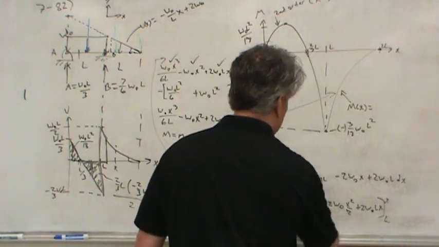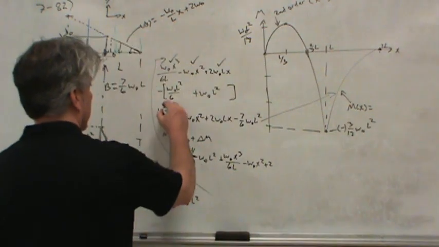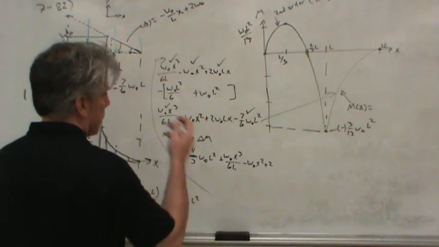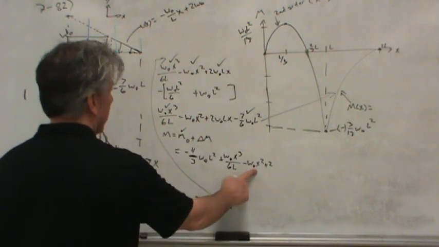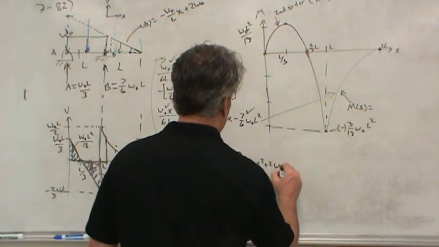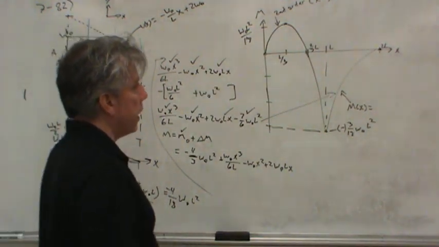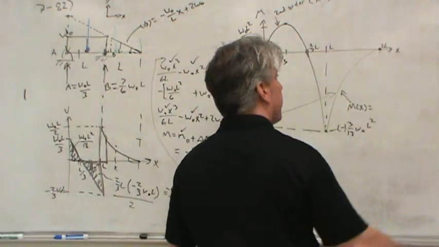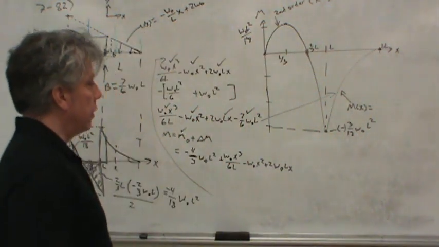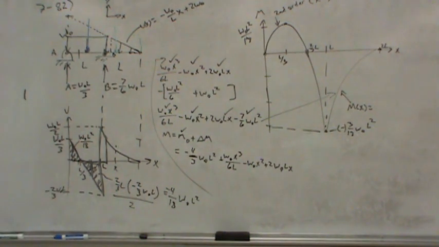We need some space, I guess, as well. Where were we? So we've got that term, we already took care of that. We took care of the initial moment. So now we're just writing down the change in the moment, and we were at the squared term, now we got that. So we're at the first order term, and we're almost done. W naught Lx. There we go. Now here's my question. Do we actually end up at 0? In other words, when I plug in for x, when I plug in 2L, will I get 0 out of this monster?